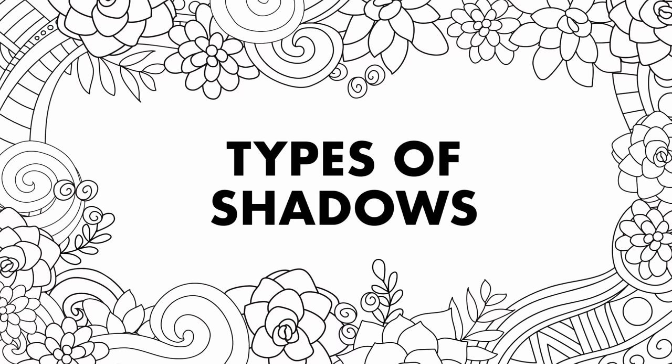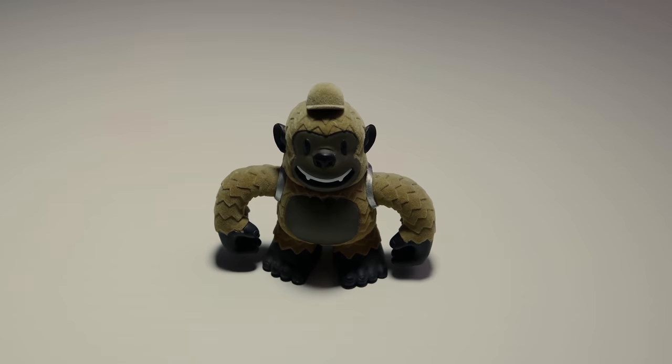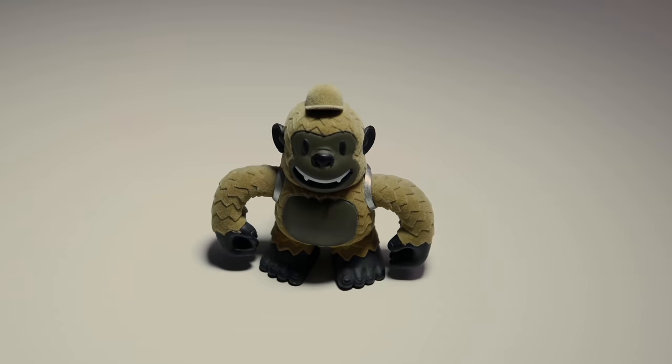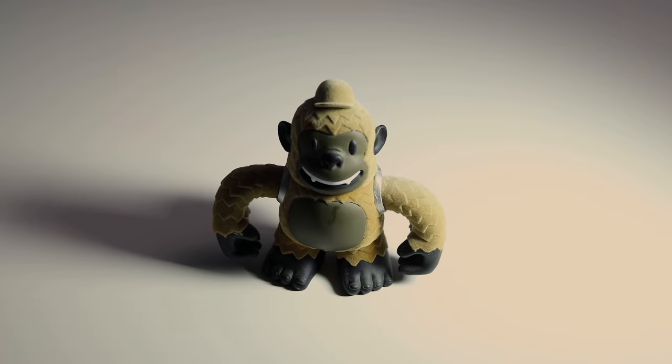A cast shadow is what you create when you literally cast a shadow — it's the shadow that appears when your object blocks the source of light from the background or from other objects. Cast shadows can be long, short, any shape, any size, any direction, with soft edges or hard edges, all depending on the light source or sources that are casting them. One of the best ways to learn to draw cast shadows is to use reference images and photographs to see how light acts in real life, so you can recreate realistic cast shadows in your drawings.